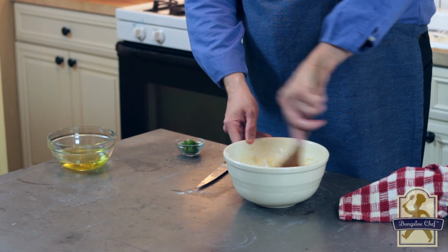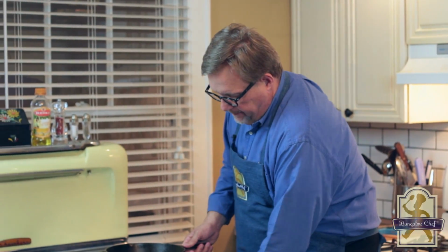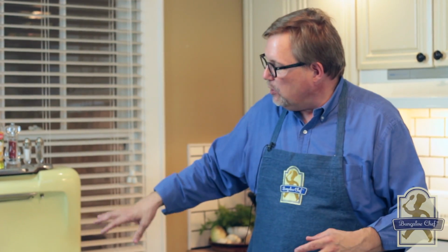That's great. Now we're going to shallow fry, and again, I like to use a cast iron fry pan. What I've done, we've preheated the oven to 250 degrees, and that's going to act as your holding oven because again, we're using a small fry pan. We're going to have multiple batches of these delicious potato pancakes. And what I do is I put a couple paper towels on there, and that will absorb the excess grease from the potato pancakes, and I like them really crispy on the outside.